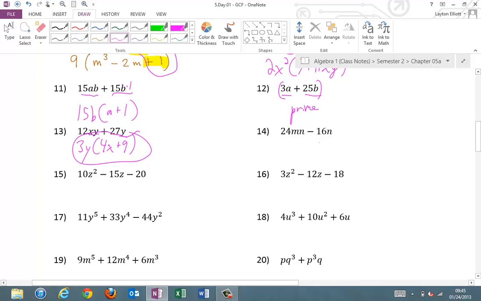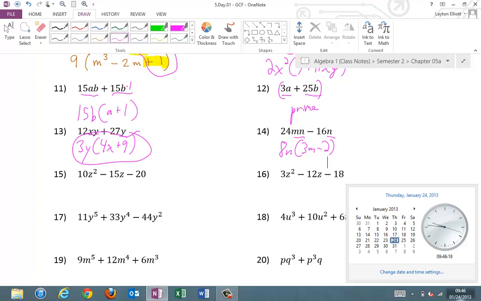Sure. We can't go up to 16 because 24 is not divisible by 16, but if we check an 8, we know that we took out a larger number, and that saves us some time. Mn and n, we just have an n. And pull that out, we have a 3m minus a 2. It would just be a 2 because we already took the n out.